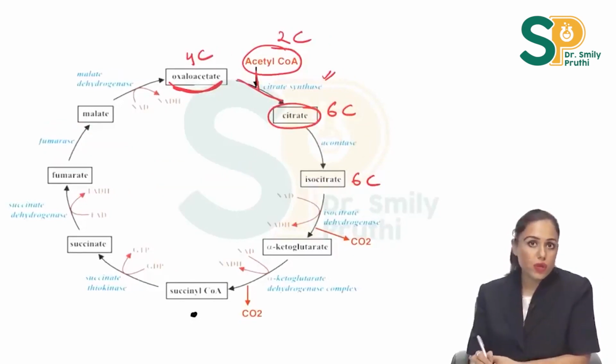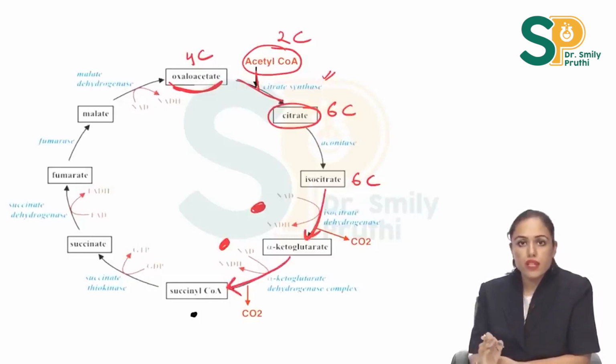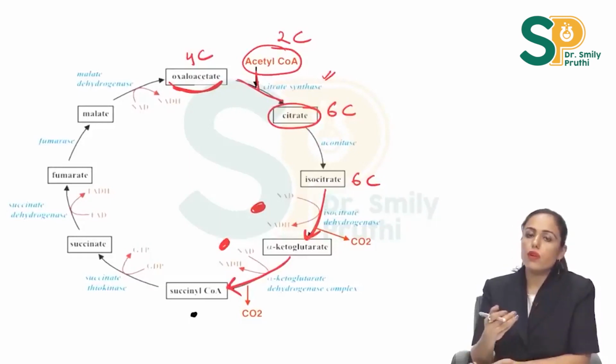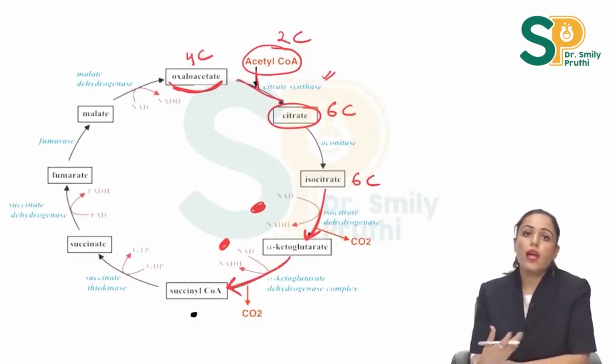Now see the next 2 steps of TCA cycle. This step and this step, that is isocitrate to alpha ketoglutarate to succinyl-CoA. These 2 steps are the same as we have done in link reaction. You remember link reaction was 3 carbon to 2 carbon, removal of carbon dioxide, name of enzyme is dehydrogenase. So that was oxidative decarboxylation requiring B1, and the name of the enzyme is dehydrogenase here, and also NAD forms NADH, right?